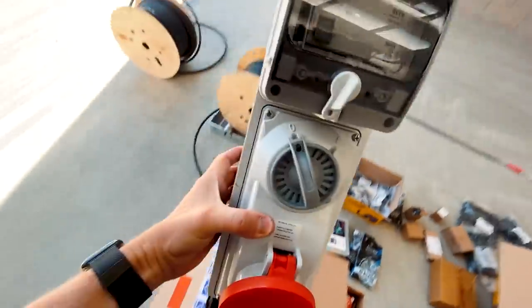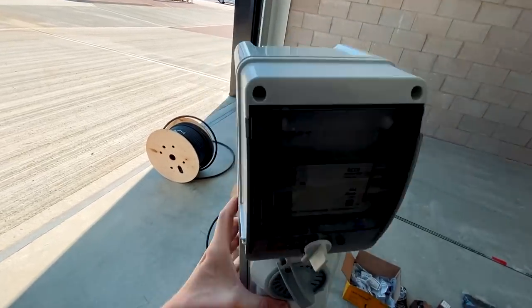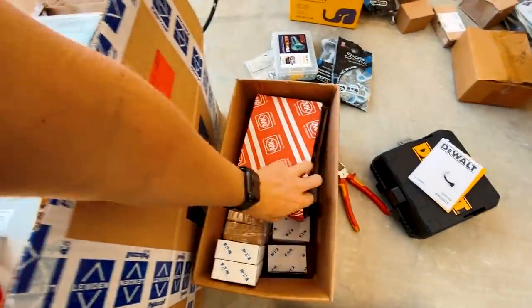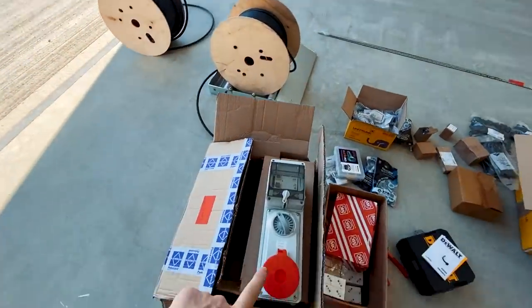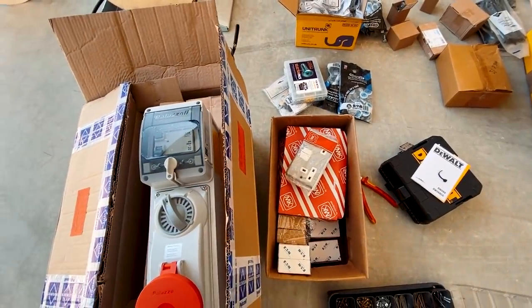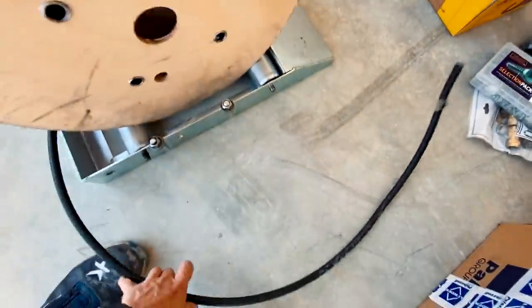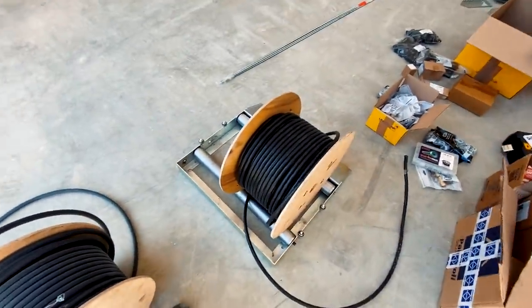Then just drop down off the back of the tray into the sockets. We've got these Luden 32 amp commando sockets with an isolator and a 30 milliamp RCD, so we'll be able to just loop the armoured in and out - one in, one out at the top - and then the socket. We've also got these MK metal clad double sockets for the single phase circuit. We're going to do two 32 amp radial circuits, half of the commando sockets on each circuit, and then one 32 amp radial for the 13 amp sockets on a 32 amp RCBO, wiring it in 4mm SWA LSF - three core for the single phase circuit, five core for the three phase circuit.